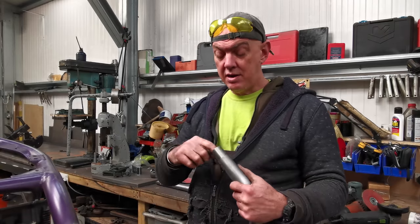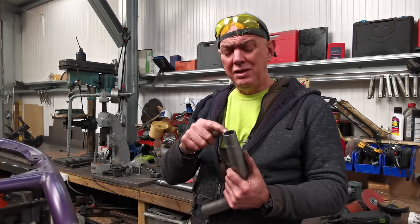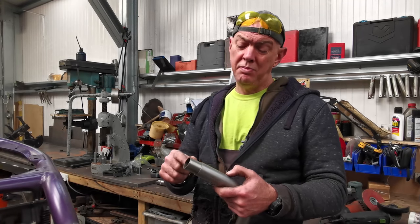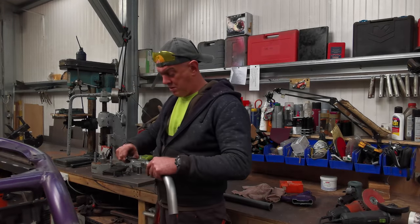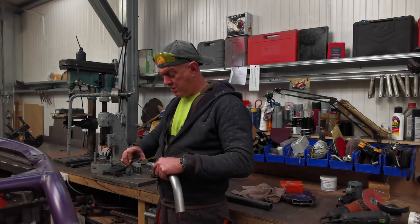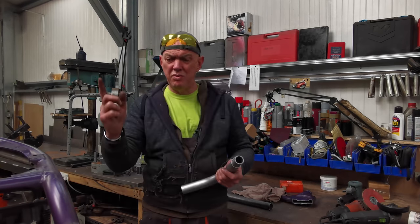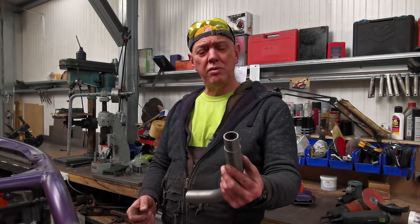That's it. Apart from that, this tube is 2 mil, same as the original. This is 3 mil. It goes that deep into this bit, and it's going to be, I don't know, what is that? It's got to be, where are we? 38 mil. So 38 mil going up into that tube. I mean, the join is going to be way stronger.